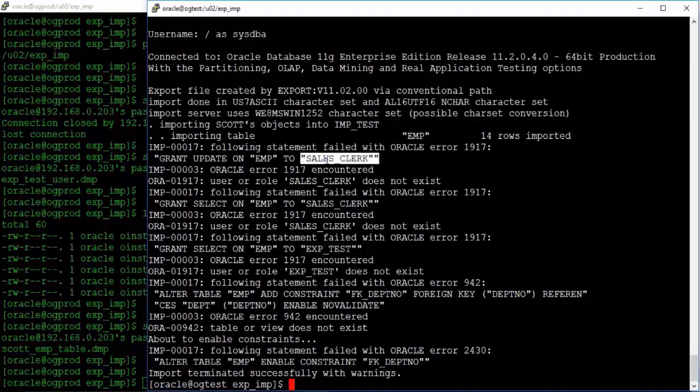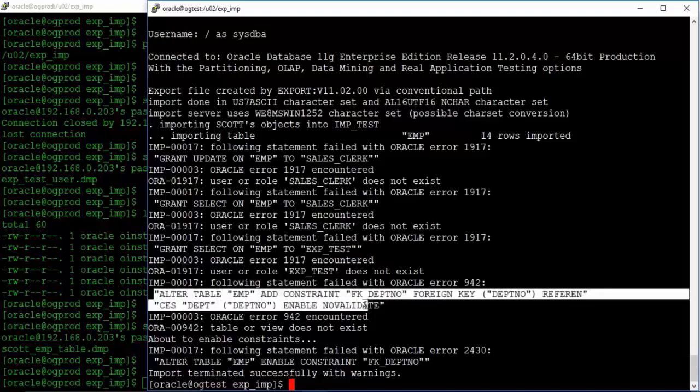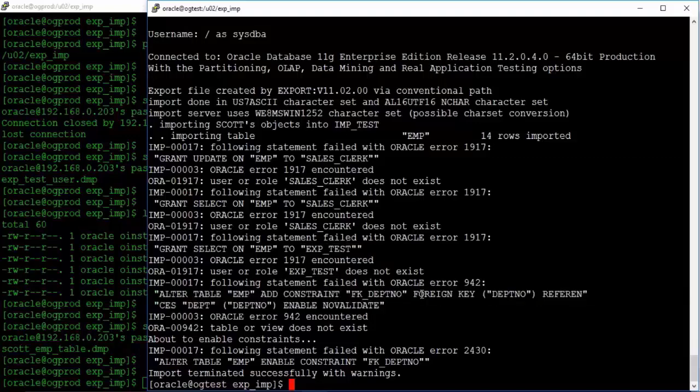Because the sales clerk role and EXP test user do not exist on the target server, these SQLs are failing. We can also see that there is one more foreign key constraint that failed to create because the department table is not available on the target database.